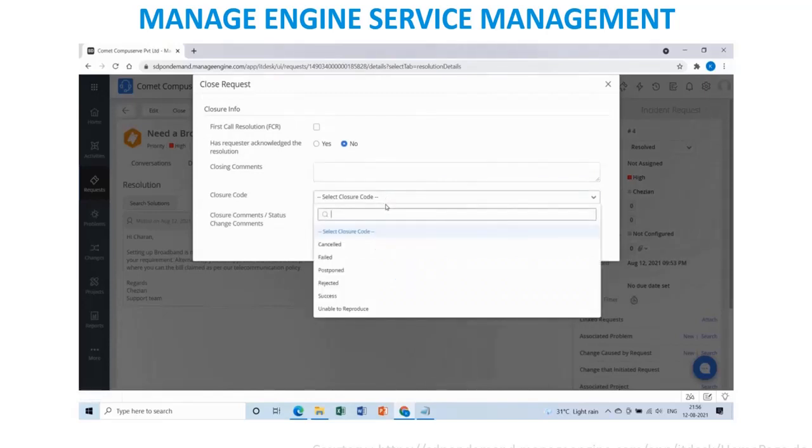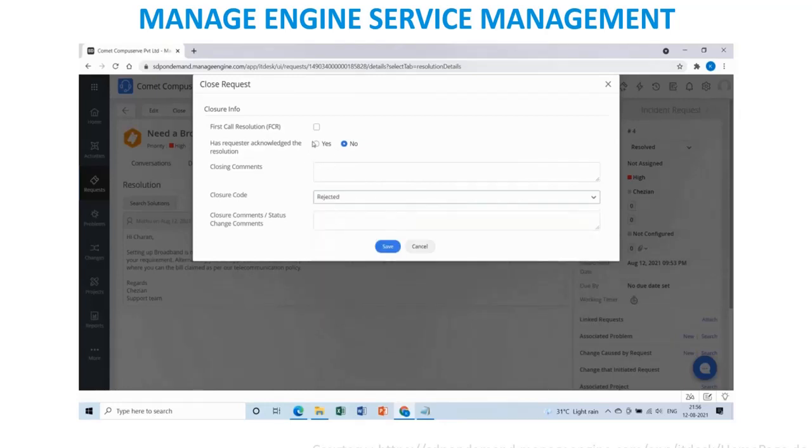So in the closure code, we'll mention rejected. See, that option is not available. That is the reason. So it should be like result unsuccessful so that we'll say the thing is not fulfilled. So we are closing the ticket with unsuccessful nature.